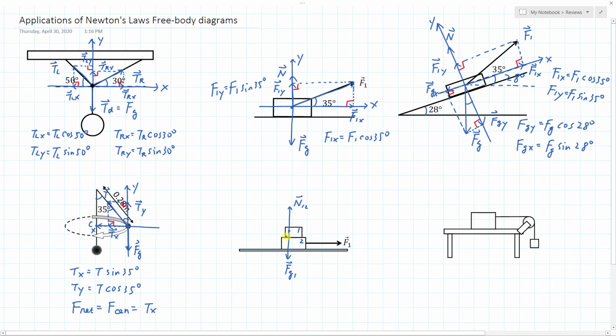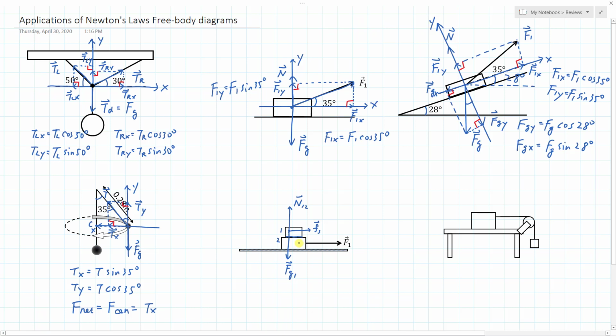I forgot to draw friction here. Let's just draw some shade here. So there's some friction going on between boxes 1 and 2. If the entire system accelerates toward the right, then if there were no friction between the boxes, box 1 will be left behind. So if there is some friction, it will be pointing toward the right. And because the two surfaces don't move across each other, no relative motion, we use static friction. Okay, so that is the free body diagram for the top box.